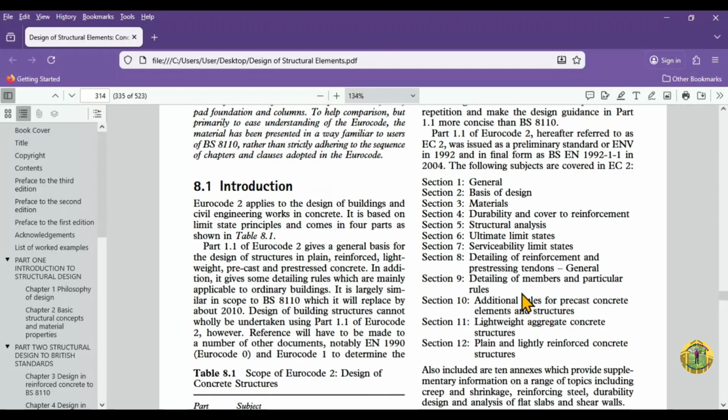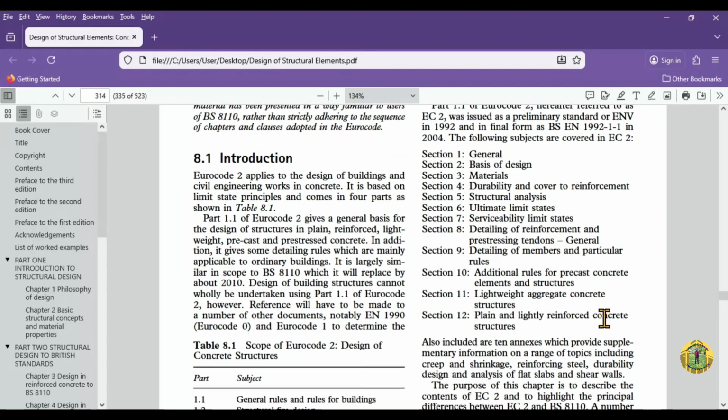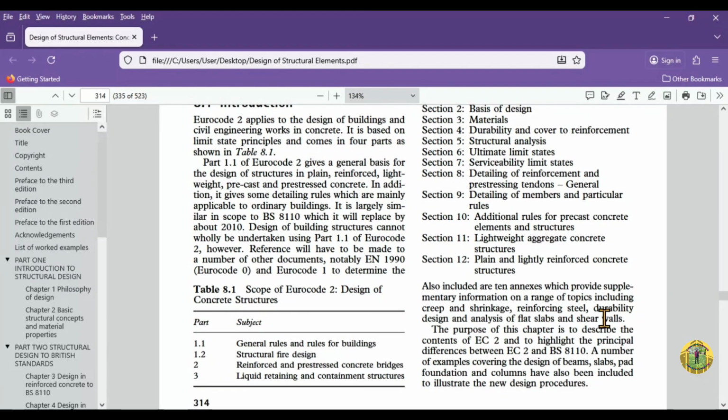Section 9, detailing of members and particular rules. Section 10, additional rules for precast concrete elements and structures. Section 11, lightweight aggregate concrete structures. And the last one, section 12, plain and lightly reinforced concrete structures.